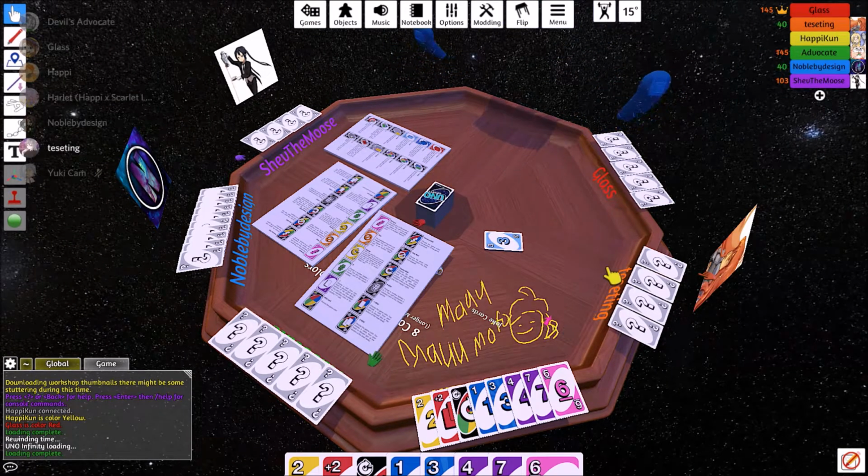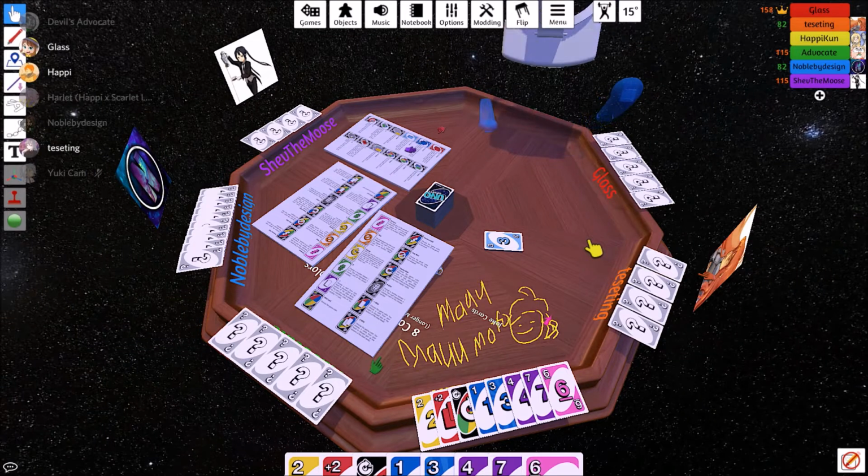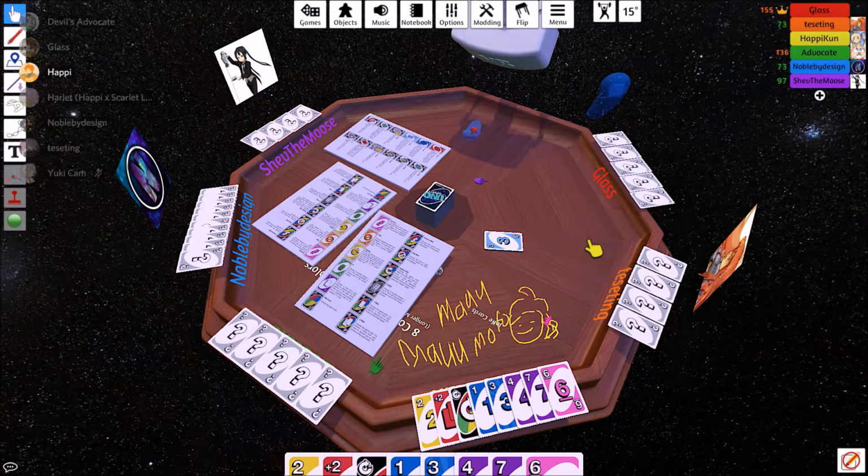Are we drawing until we get it, or are we drawing one? What happened? Romeo made an oopsie. Are we drawing until we get it, or do I have to draw one? Okay, I'll deal with this. Until you get it. Draw until you get it. We're gonna make it super long. If we go with these rules, we'll be here until the morning.